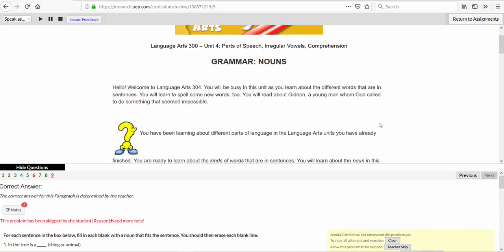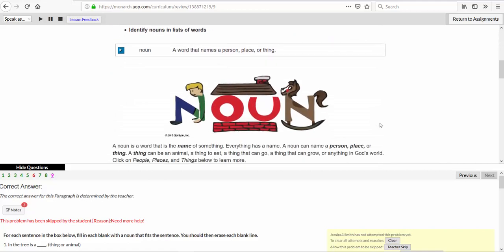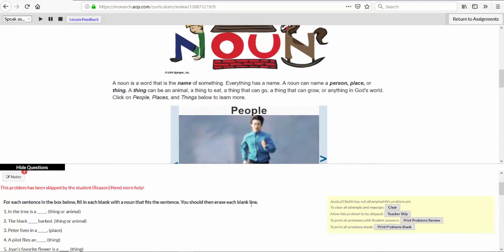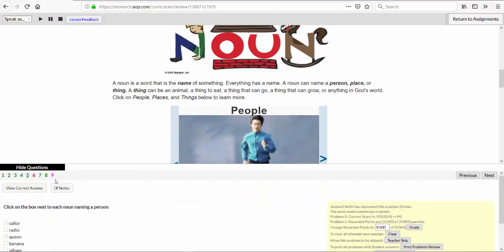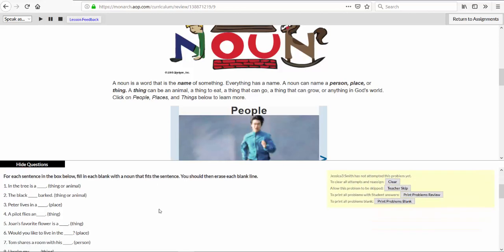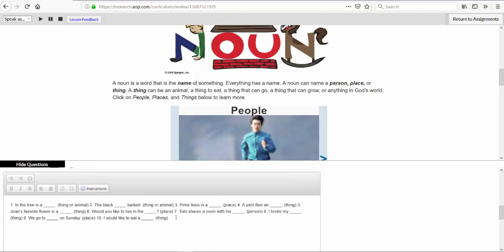Also, wanted to show you the split screen here. If you remember the reading, there's a split screen so the parent has access to all of the reading that the student did, as well as all of the questions that they had to answer for this assignment. Now, the pink one is the one that we were currently looking at, where the student asked to skip this. So now the parent can see the information, the question, as well as what the student has done so far on this.